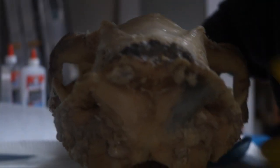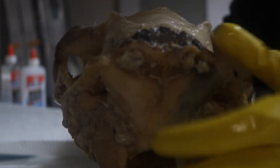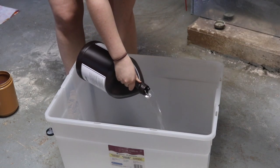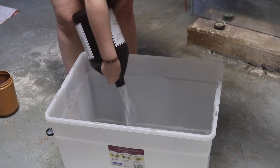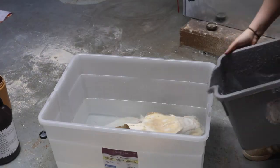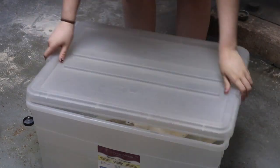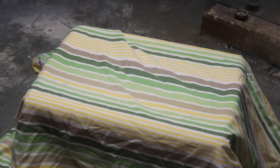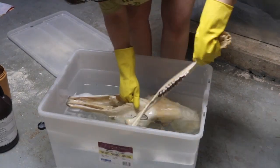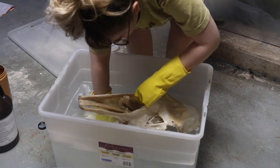I let it soak for four more days before deciding to remove some tissue once again. This time I focused on the area connecting the head to the neck. There is a big hole at the base of the skull where the spine used to connect — this area needs to be cleaned thoroughly since that's where the brain used to be. To bleach my moose skull I decided to let it soak in 12% hydrogen peroxide mixed with water. I used one gallon of 12% hydrogen peroxide in about a 10-gallon container, since 12% is a fairly high percentage and I wanted to dilute it a lot to make the bleaching process longer so I could check on the skull and make sure it wasn't deteriorating.